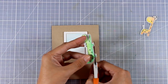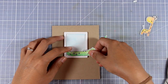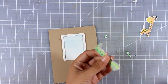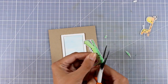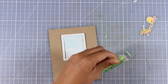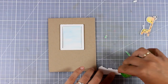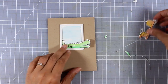And as you can see, this is made out of watercolor paper, and I have used my pale blue pencil to add just a touch of color at the background. Now I'm going to decide where all my focal points will go, and I want them to look as if they are coming out of the window. So I'm going to chop off a little bit from the bottom, just to make sure that my crocodile is nesting nicely there. And once I'm happy with that, I'm going to add some tape adhesive at the back.